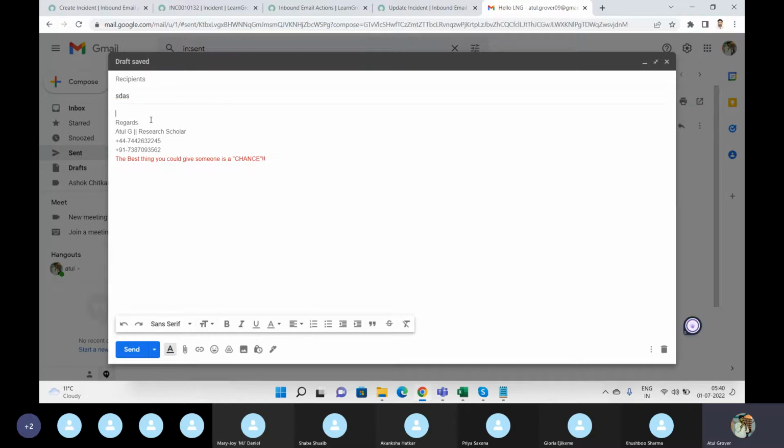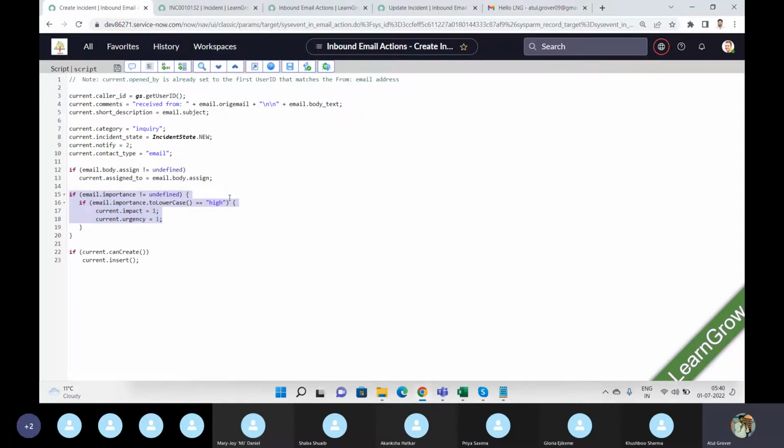Let me see. There's an option, at least in Outlook I know, called set importance. If you set the importance, it takes it as priority 1. But if you did not set the importance, it will not take priority 1. This is what they are mentioning here.